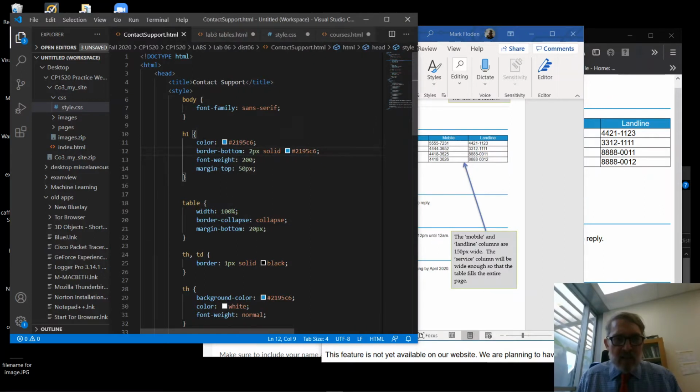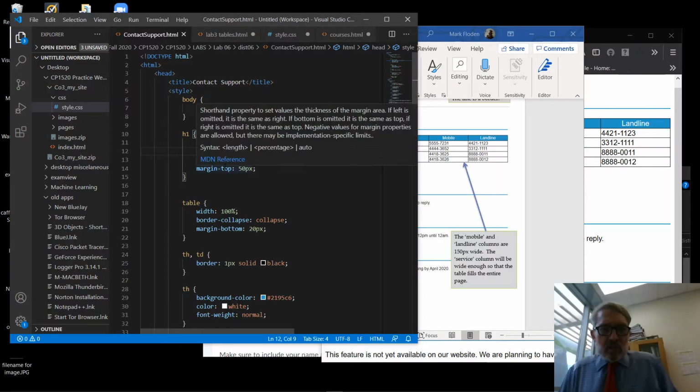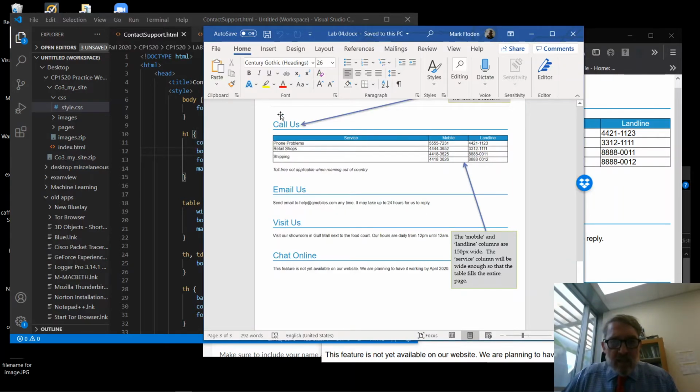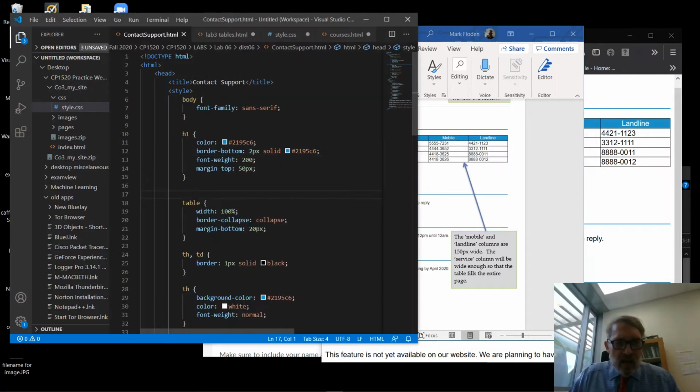In our headings, what we've done is we've changed the width. We've got some margins in there, so that keeps the heading a certain distance from any other parts, or what we call elements, of the page. The table width is 100%. Making the width 100% instead of a number of pixels allows us to change the device on which we're rendering this page, so it fits the different windows.